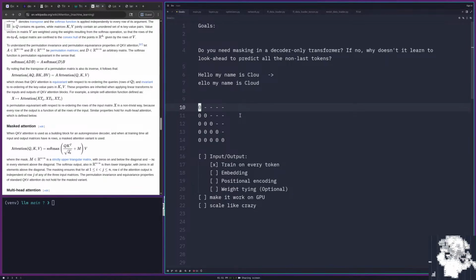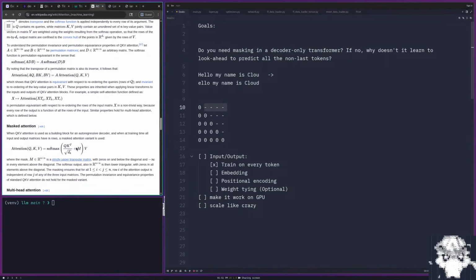So when this is applied to the V, you multiply this row by the V column, you end up with negative infinity, or actually these will end up being zeros after the softmax, I think.